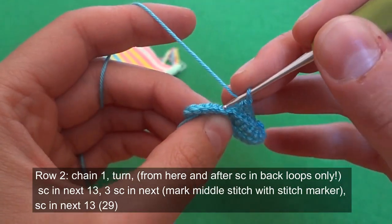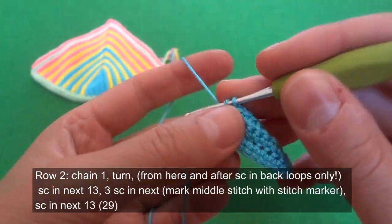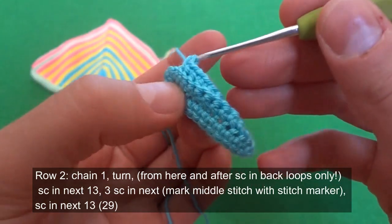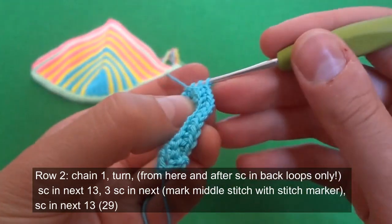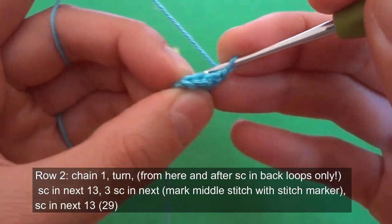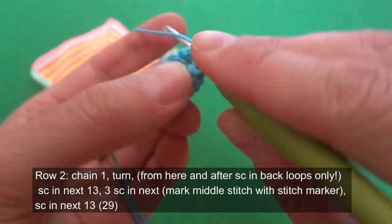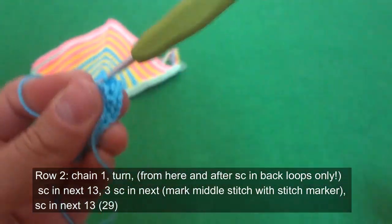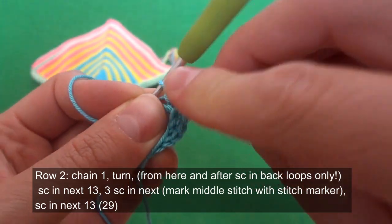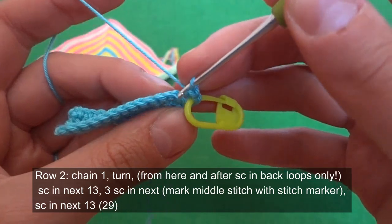1, 2, 3, 4, 5, 6, 7, 8, 9, 10, 11, 12, and 13. Make 3 single crochet in next stitch. 1, 2, and 3. Mark middle stitch from this 3 single crochet with stitch marker. And single crochet in next 13 until you reach the end.